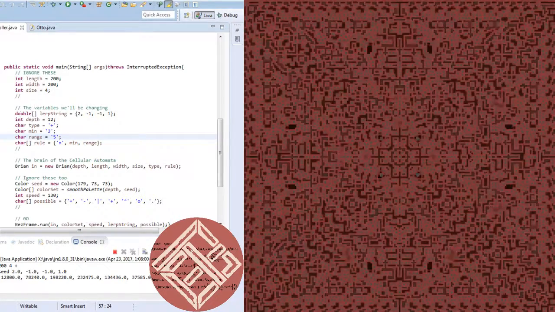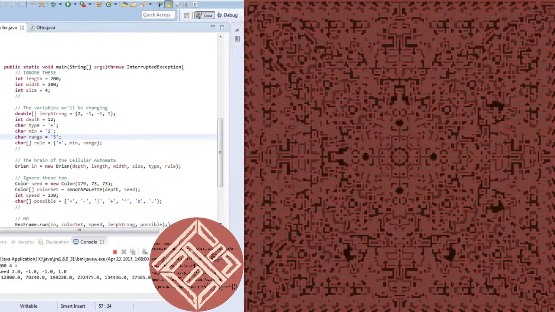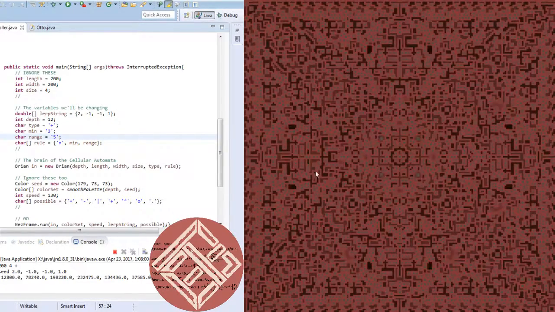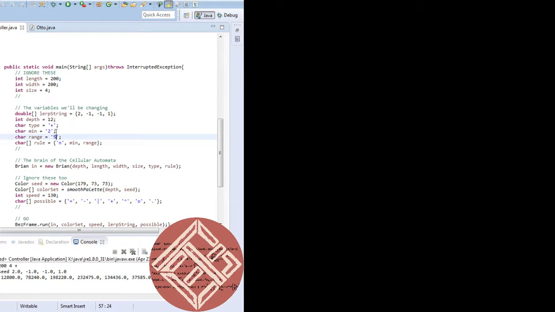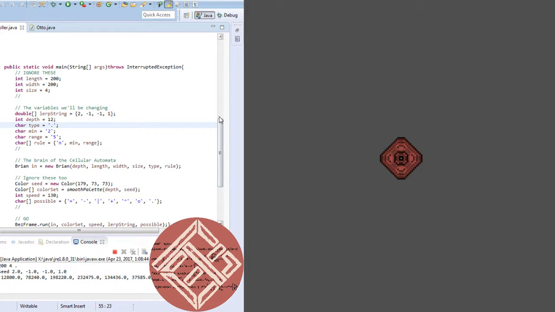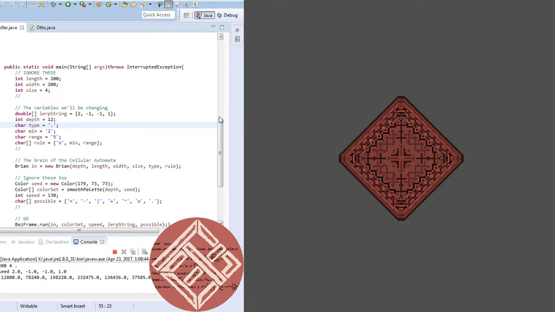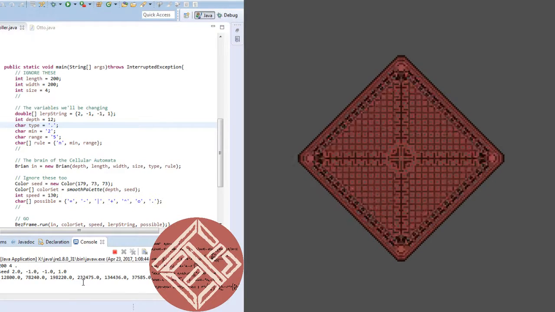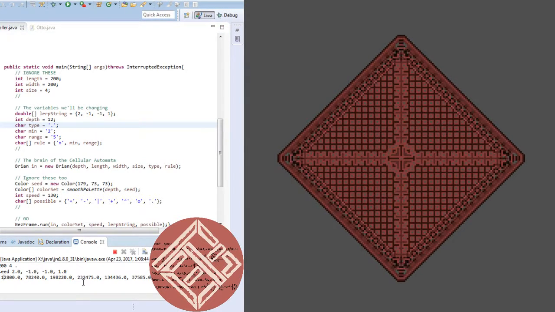Now, what else can I show off that's of interest? No, I don't get tired of looking at that. That's pretty cool. Let's try using the period type, which will just spawn right in the center, and see how that differs. Now, if you look on the left in the console, you can see this string.